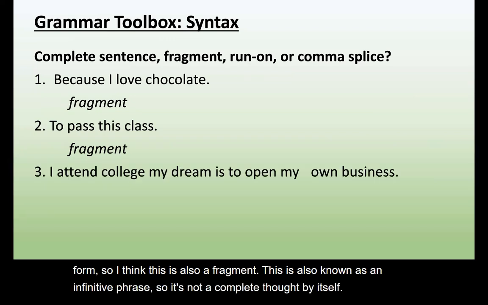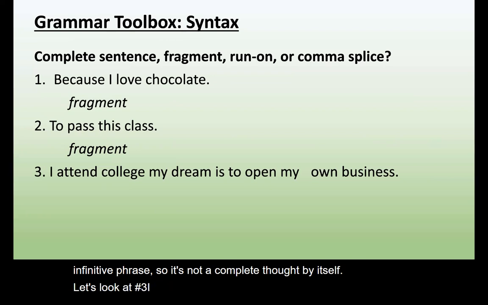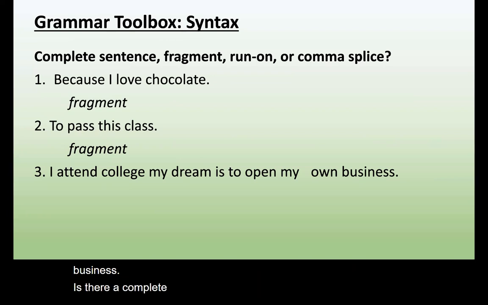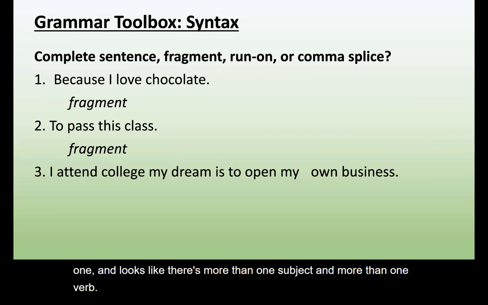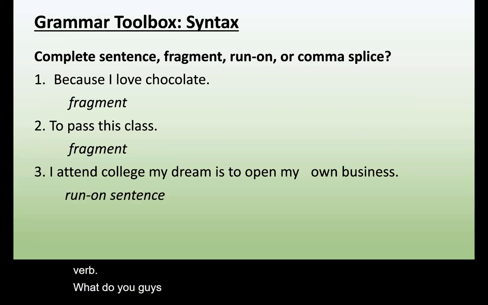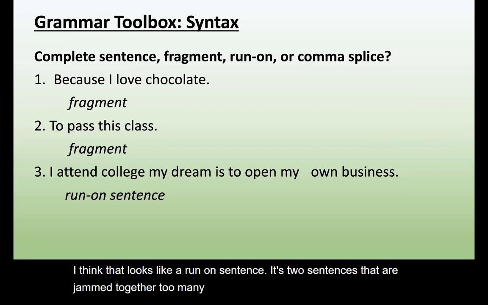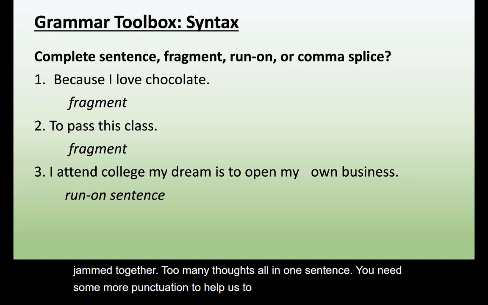Let's look at number 3. I attend college. My dream is to open my own business. Is there a complete thought? Looks like there's actually more than one. And looks like there's more than one subject and more than one verb. What do you guys think? I think that looks like a run-on sentence. It's 2 sentences that are jammed together. Too many thoughts all in one sentence. You need some more punctuation to help us to understand what's going on there.